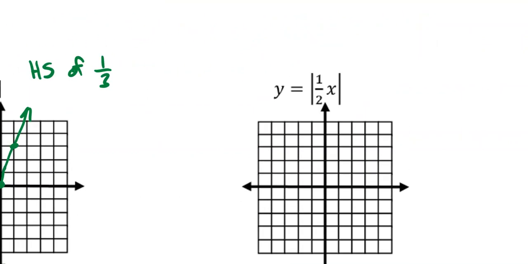Okay, so again, now we're looking at this one and we've got 1 over 2. So this thing would have a horizontal stretch of, what do you think? 2. So now I'm just multiplying all my values of X by 2. So again, it's going to be at 0 again. There was a point at like 1, 1. So now I'm thinking about the X's, right? So all my X's are being multiplied by 2. So now this point that was there, the X value should actually be over here. Right? The X value has been stretched by 2. So it's going to be 1 times 2. So now it's there. And then the same on the other side.